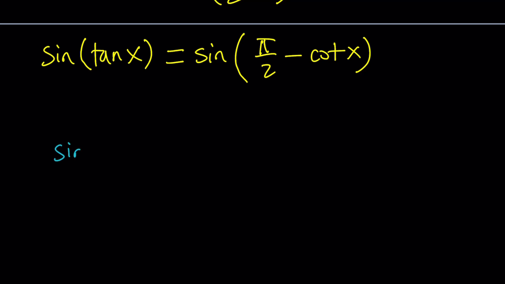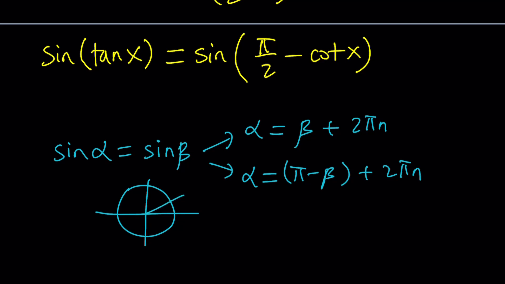And the right-hand side will be turned into sine of pi over 2 minus alpha, and alpha in this case happens to be cotangent of x. Now, what do you do with this? You have something like sine alpha equals sine beta. What is the general solution? So whenever you have an equation like sine alpha equals sine beta, then we can talk about two things. Either alpha is the same as beta, and of course there should be a multiple of 2 pi added. Or alpha can be pi minus beta, because we know that in 2 pi n, if two angles are supplementary, then their sines are equal. Think about the unit circle, the first and the second quadrants, or the third and fourth is going to give you two different angles whose sine is the same.